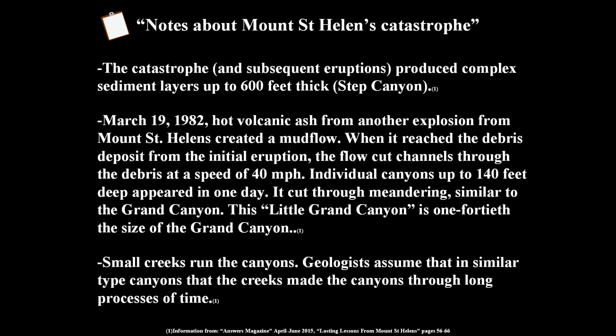It cut through, meandering similar to the Grand Canyon. This little Grand Canyon is 1/40th the size of the Grand Canyon. Small creeks run through the canyons. Geologists assume that in similar type canyons, the creeks made the canyons through long processes of time. And that right there, they saw it happen instantly.